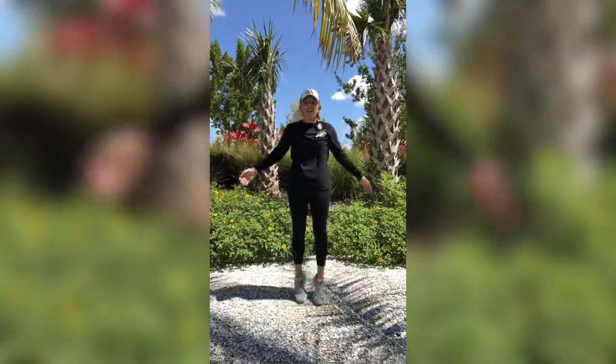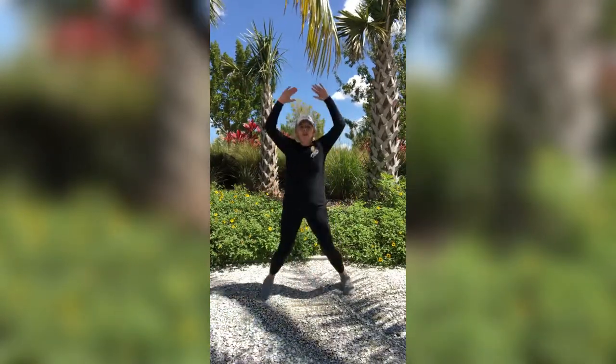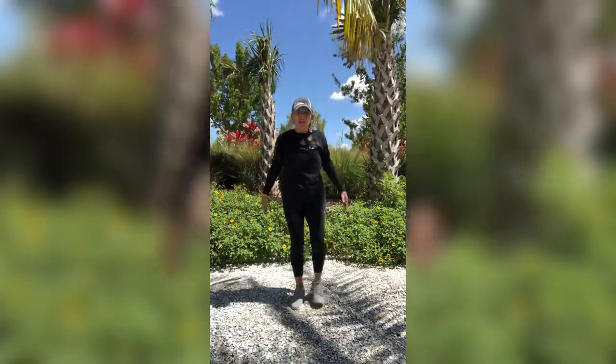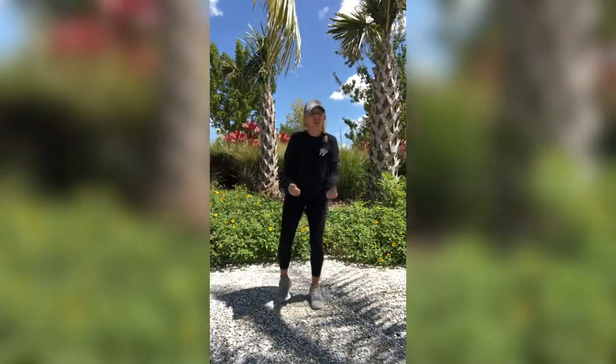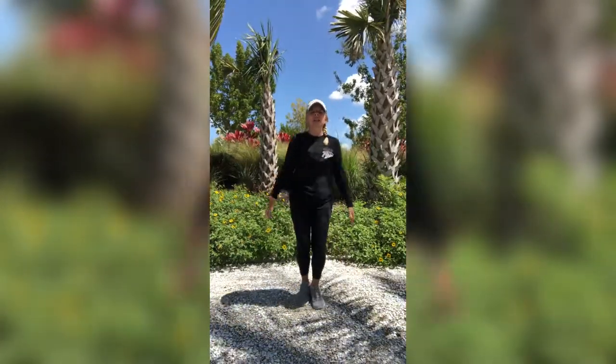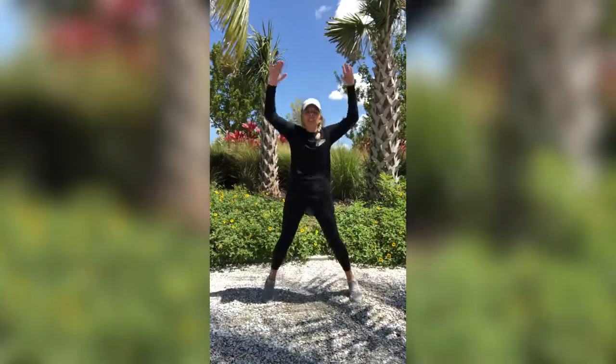Jack it out right here. Remember, if you don't want to jump, you're here. Step out to the side. If you have bad shoulders, right here. Curling those arms. Still stepping out to that side. Just keep moving.